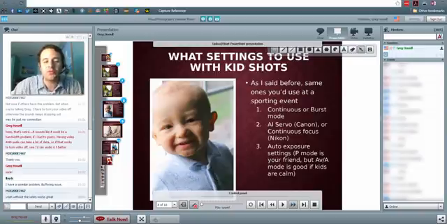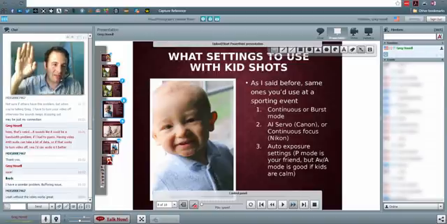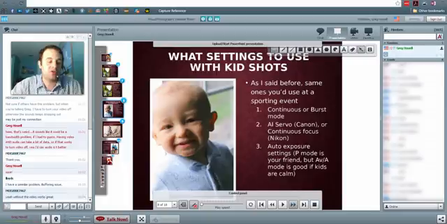I don't do the fully automatic one. That's the one where the pop-up flash comes up all the time if you have that kind of a camera. That one's annoying. I go to P mode, which usually means everything's automatic except the flash doesn't pop up all the time. Either way, though, you need to be in auto exposure settings, whatever type of camera you have, because all those other manual modes are going to be hard unless the kid is really calm.